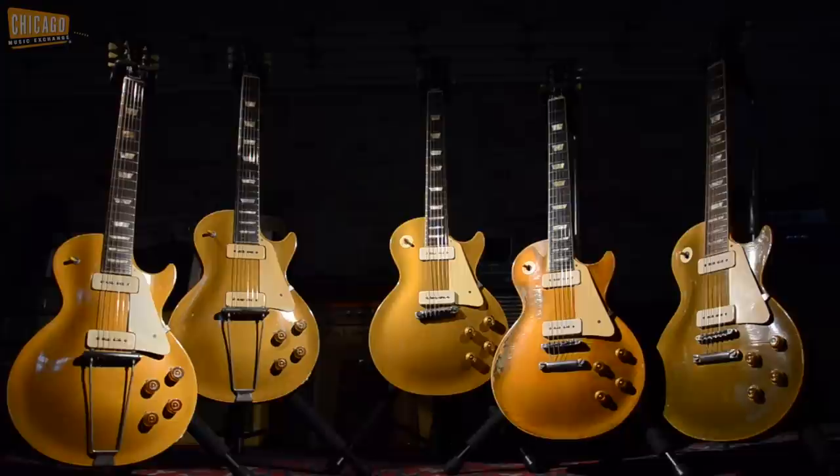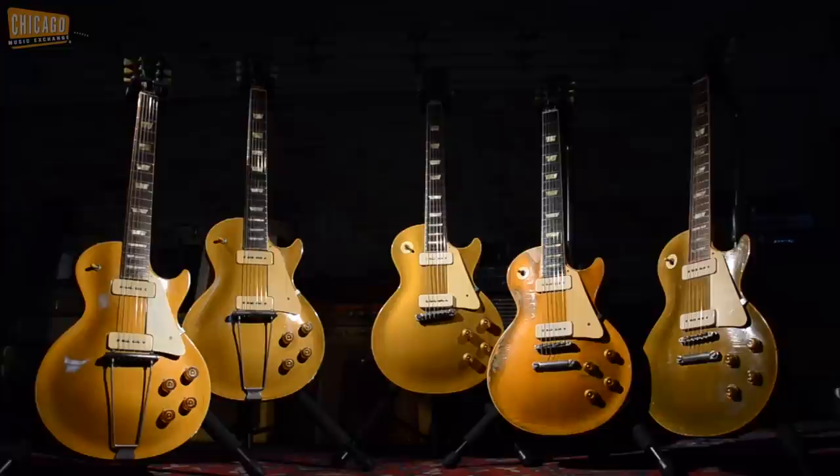So here we got the beginning of the transition. The trapeze, we sort of bled into 1953, and then we got the early stage of the tunematic by getting a late 55. And that's another interesting aspect to this collection: they weren't saying, January 1, let's start with the new production. That's not how innovation and evolution happens. It happens by customer feedback and manufacturers and Les Paul and everyone sort of coming together, and it's like, all right, this model's now changed. And this is a really good example of that right before our very eyes.